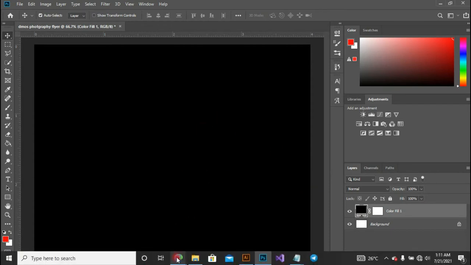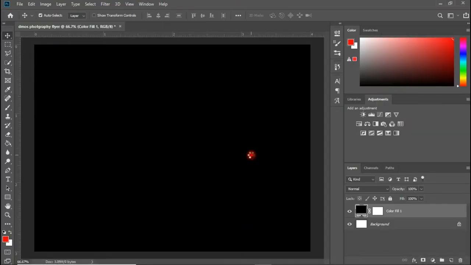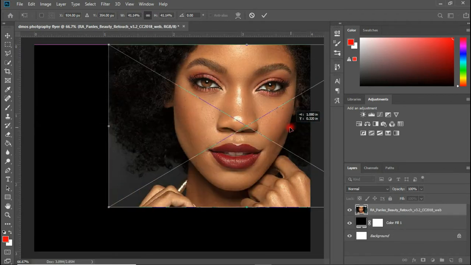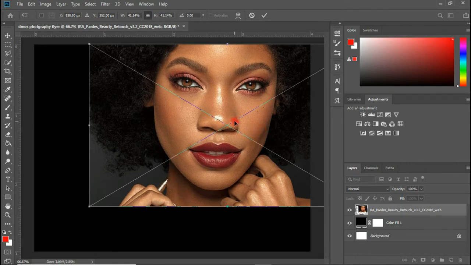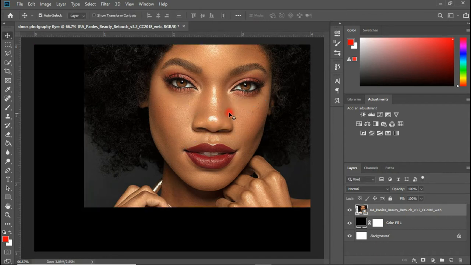Right. So what I'm going to do is I'm going to import my image. I have an image of a photographer and I have a retouched image of a beautiful lady in here. Alright, so I'm going to be placing this in here. Great. I got this image from the internet. So you can as well get this image, but if you are a photographer, all you need to do is just take one retouched picture of your client and you can use that for the flyer design. So I'm going to be placing this over here this way and hit enter.